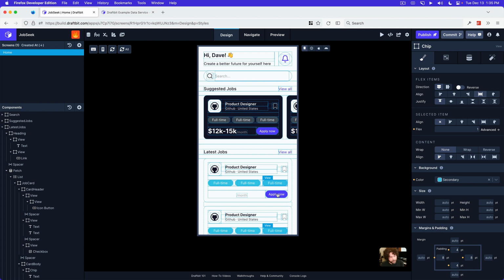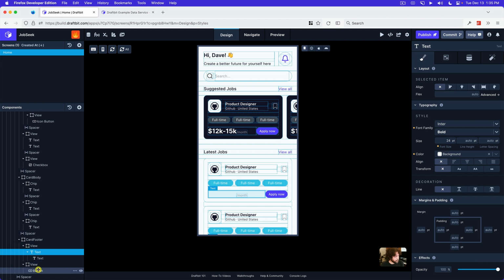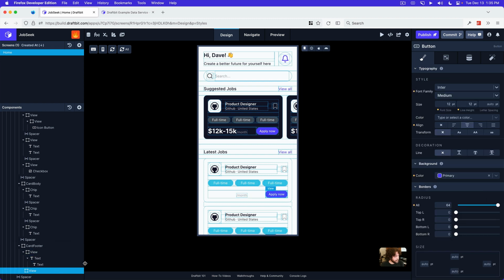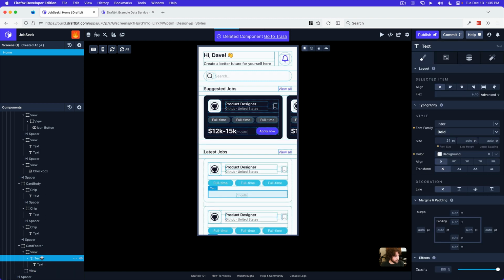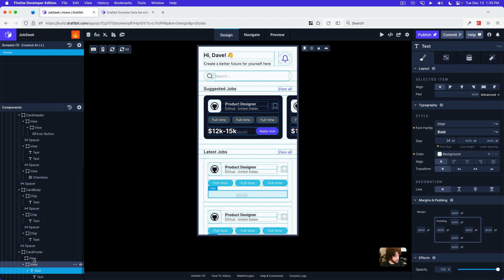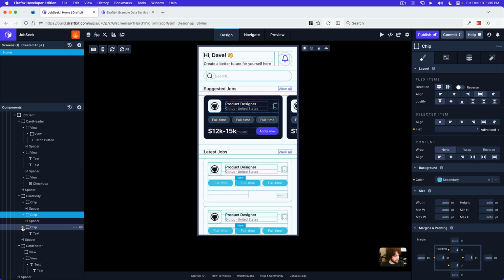So I can delete the button, drag this stuff over to this right side, and drag these guys over to the left side, and then get rid of this section in the middle. Okay, let's do that. So this button is gone. This text here is going to go into that view, and this view here is going to flex, and it's going to have the chips.